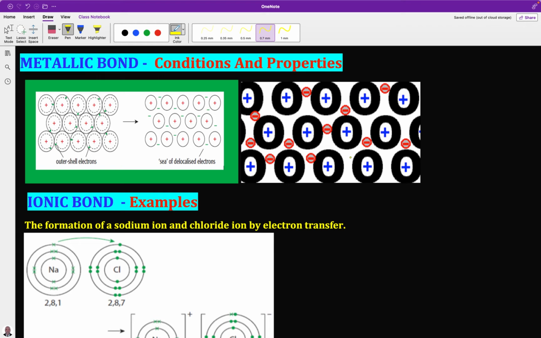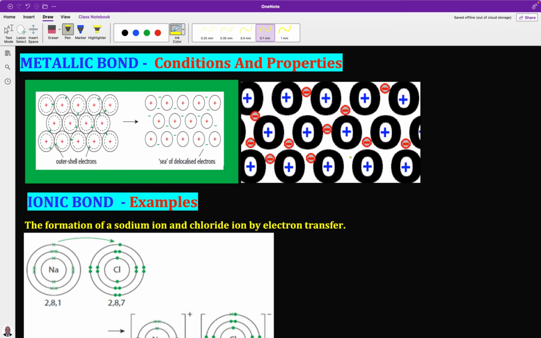Metals like magnesium have more delocalized electrons than the sodium atom. You will realize that because magnesium has more delocalized electrons than the sodium atom, that makes more electrostatic attraction, and the more the electrostatic attraction, the stronger the bond. That makes the magnesium atom stronger than sodium. Magnesium has a higher melting point and boiling point than sodium because it has more delocalized electrons than sodium.